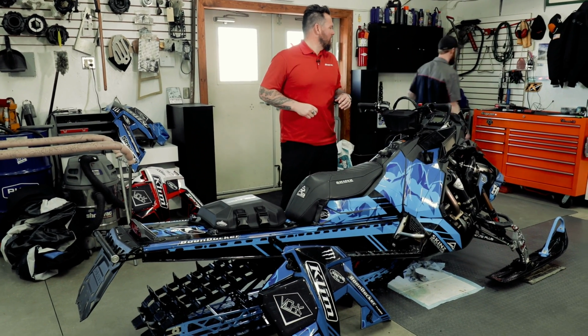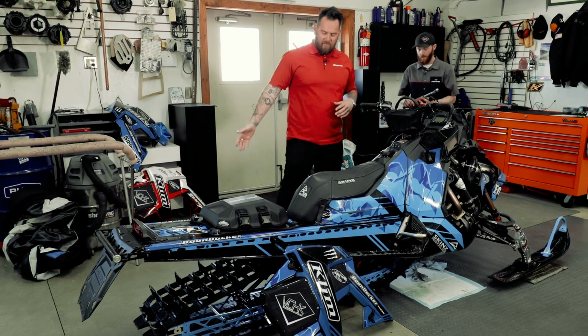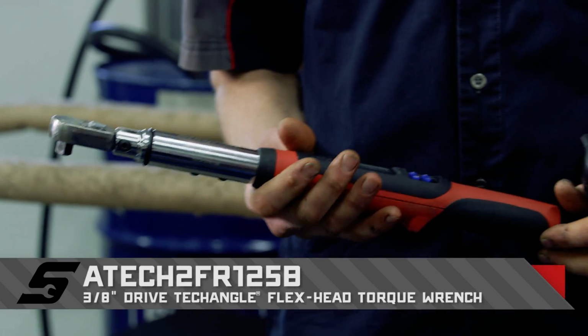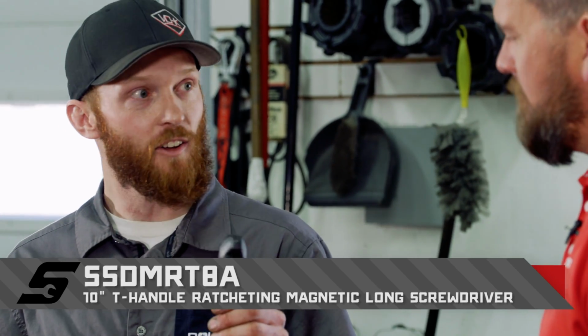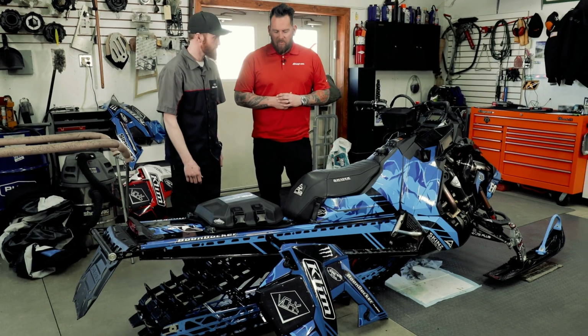I mean, a few tools. I guess I'll do the two that I probably use most often for precision. Come on over here. The Snap-on torque wrench. Of course, you can get everything so precise, easy to use. And then this little ratcheting T-handle. We do a lot of little 6x1 small stuff that you don't really want to put much leverage on. And this is so quick, smooth, just finesse, simple, good, easy.